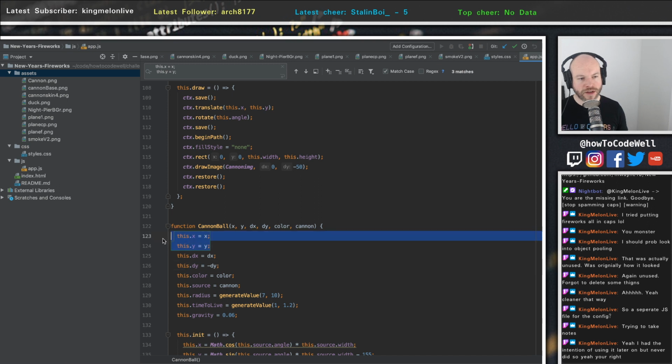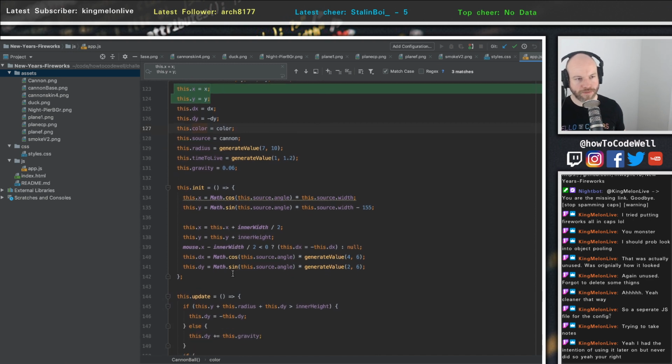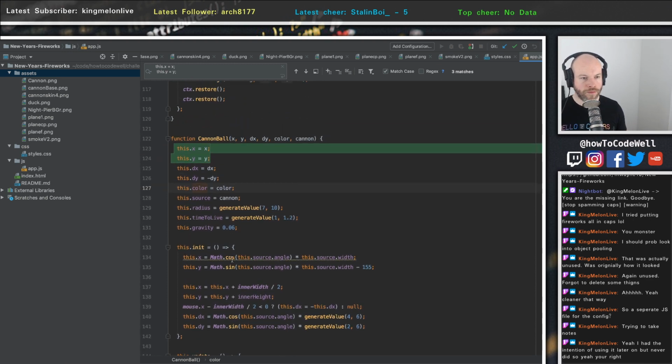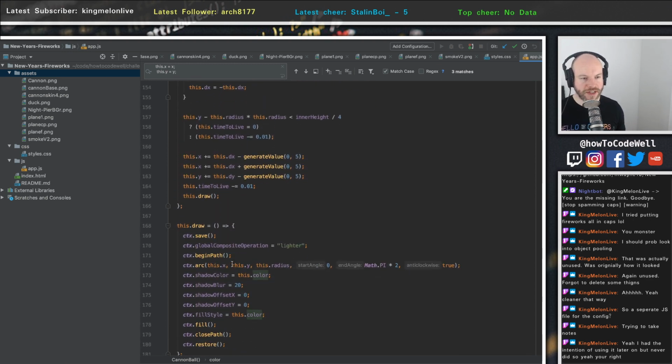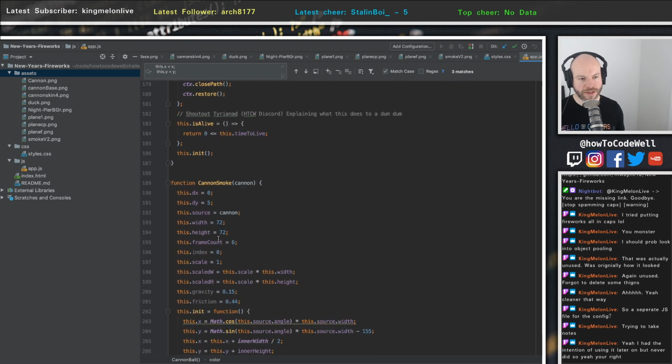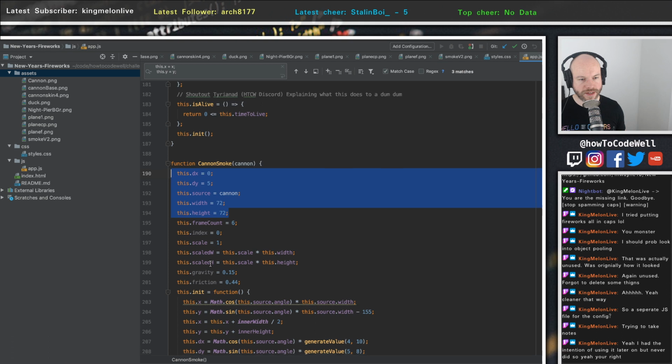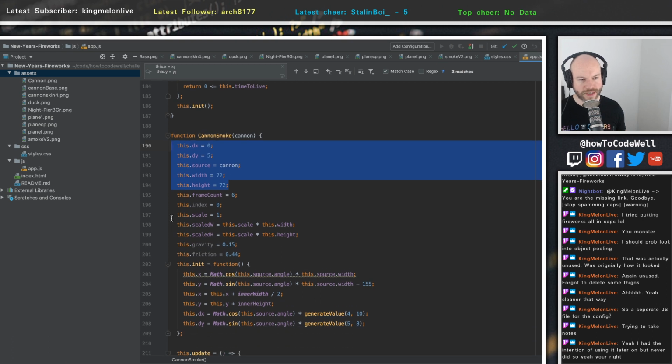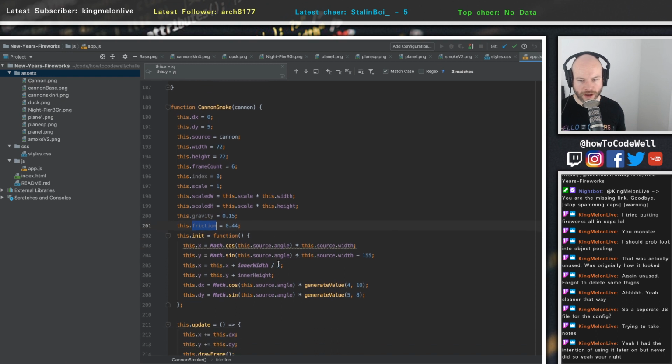In some ways you are duplicating code here. There are some differences. Sure, but for each of these image sprites, there is a small element of duplication here. So setting these things, there are differences. With this, you've got gravity here, which is awesome, and friction.